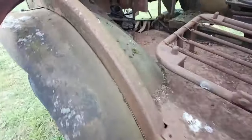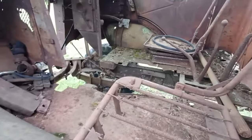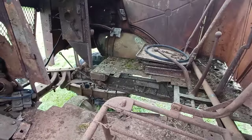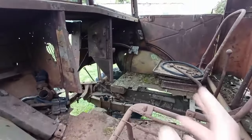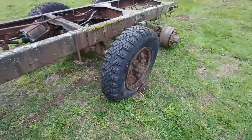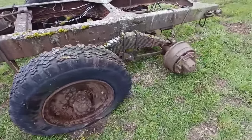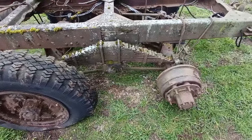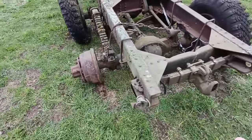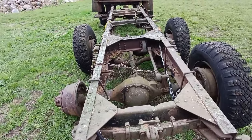The idea is to get it complete and running. The engine is probably no longer available, but my friend would really like to get the steering column, the transfer case, and one wheel that is also missing — no idea where that wheel went. Most of the stuff is here though: the axles, and the frame is okay — it's been patched in some places but it's all there.